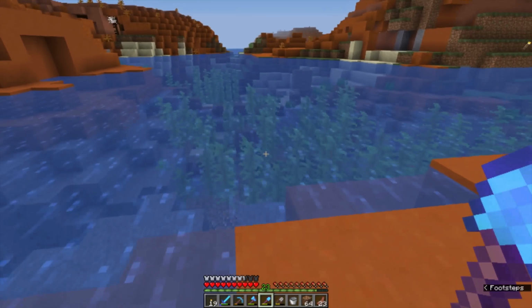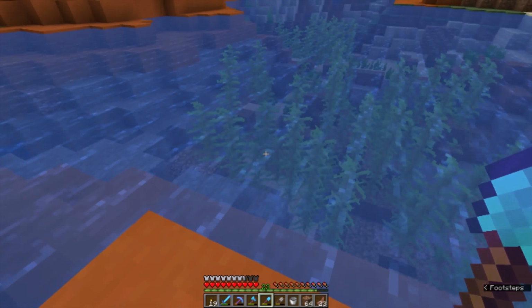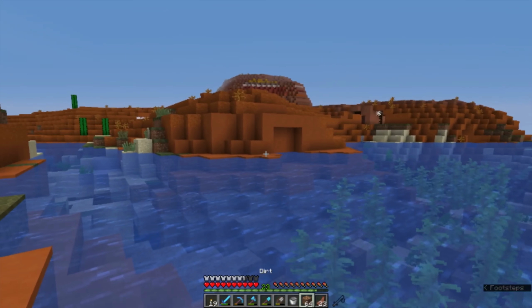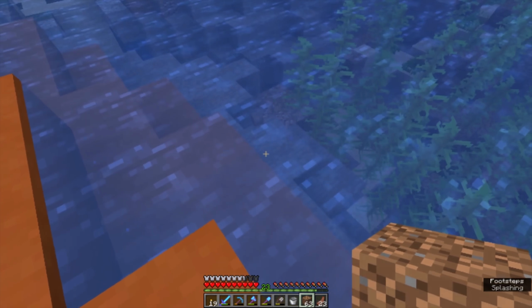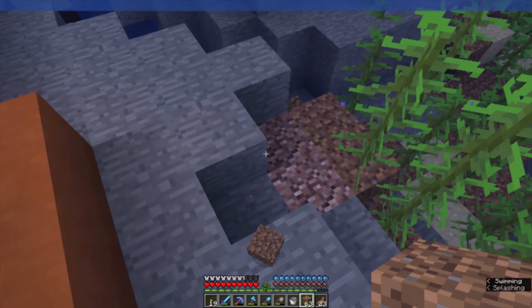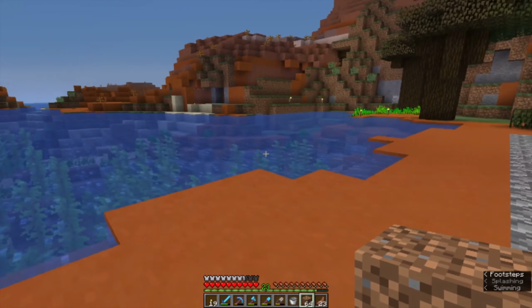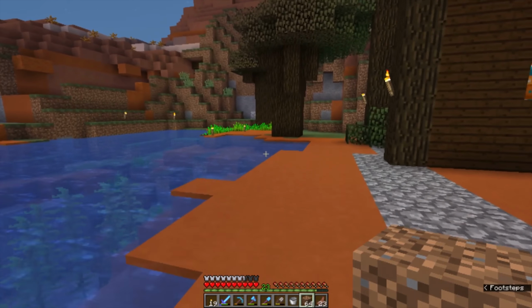Something else that was kind of weird while I was doing this is that the blocks were not floating to the top. I'm not sure. Yeah, like that one right there, it's just kind of hanging out there at the bottom. And I'm not entirely sure why, but maybe it's just one of those snapshot bugs.